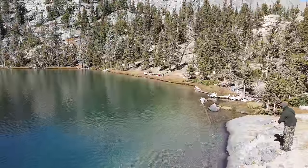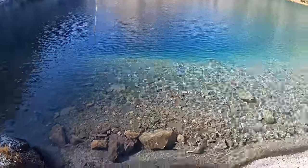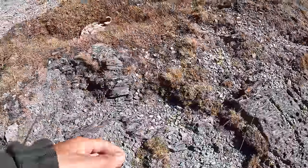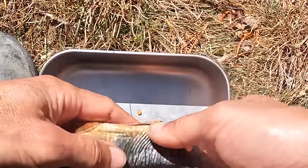I've had one fish come up, have a look at the wet fly, but they're just not really into it. I finally hooked one on the wet fly. Awesome. Yeah, beauty. He's a little bit bigger. Different variations of color on the same fish. And it's got roe in it.